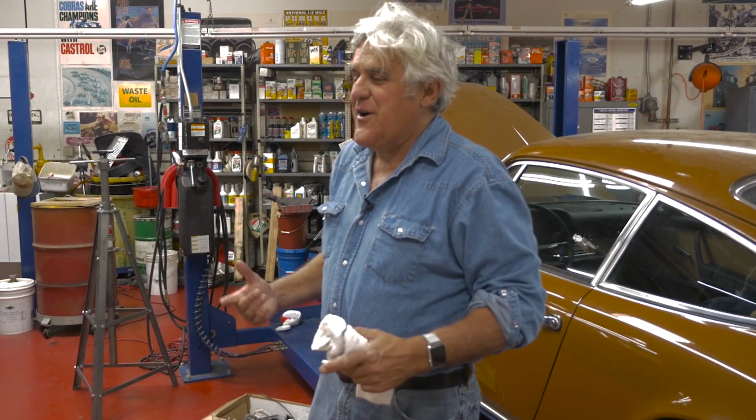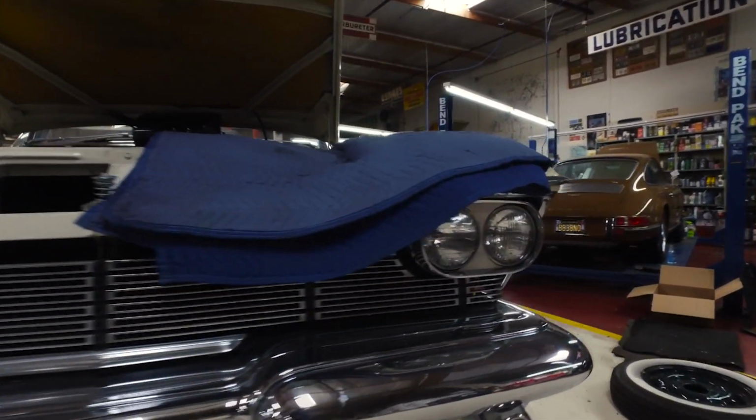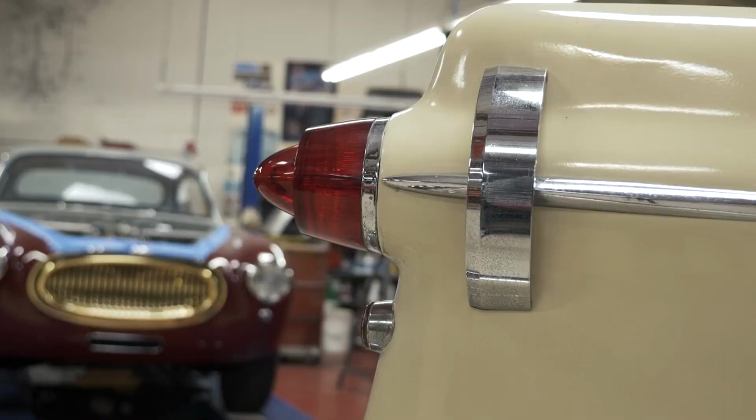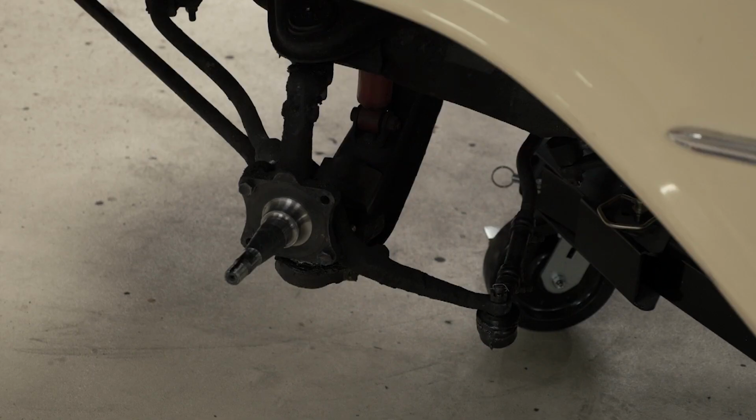Now here's something really unusual. As you can see, it's hard to figure out what my tastes are, because these three cars couldn't be more different. This is my 1958 Chrysler Imperial, probably one of the biggest cars ever produced, well, not just in America, just about anywhere. The last year of the big Hemi engine, we're putting disc brakes on the front.